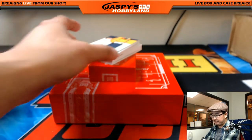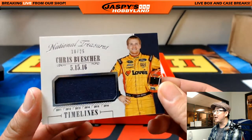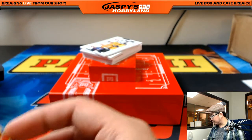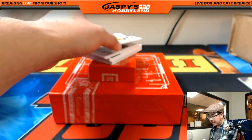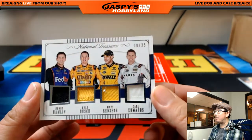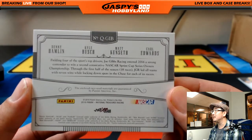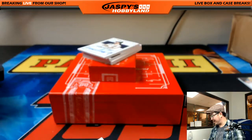Out of 25 — Timelines Relic, Chris Buescher, 10 out of 25. That goes to Scott Freeman with number 10. We've got a quad relic out of 25 — 9 out of 25. Denny Hamlin, Kyle Busch, Matt Kenseth, Carl Edwards — 9 out of 25. These are all Joe Gibbs guys. Number 9, going to Alan Murdoch.